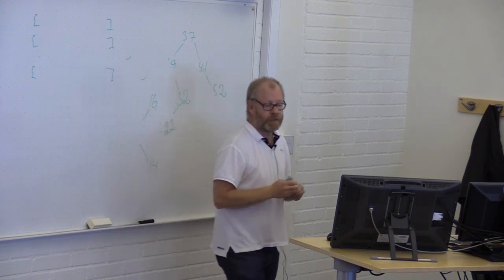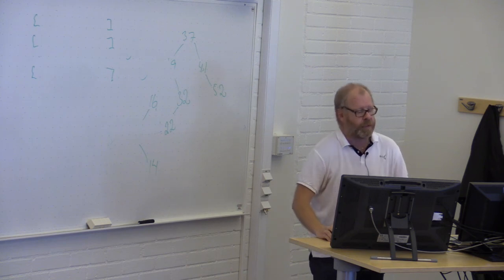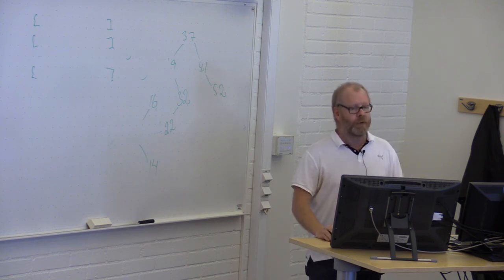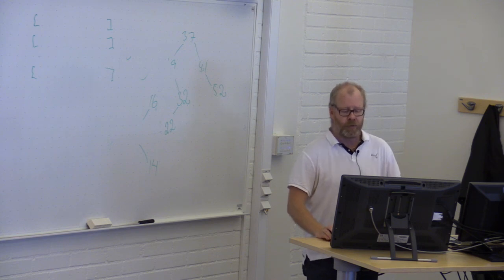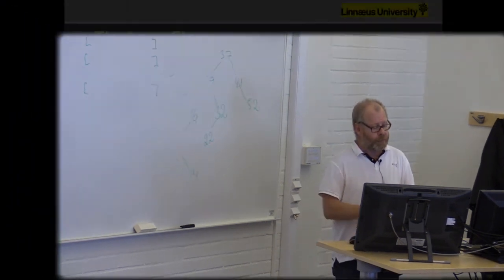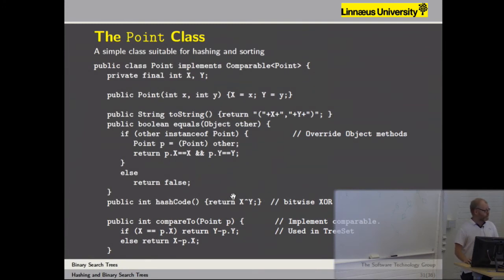It takes two integers and computes a new integer like this. And I'm using this one to produce a strange number. It will generate an integer. I don't know for sure which one it will be, but it will actually spread them out rather nicely. But in general, you could have used x plus y, or x times y. All you have to do is come up with a number representing these two data. Okay?